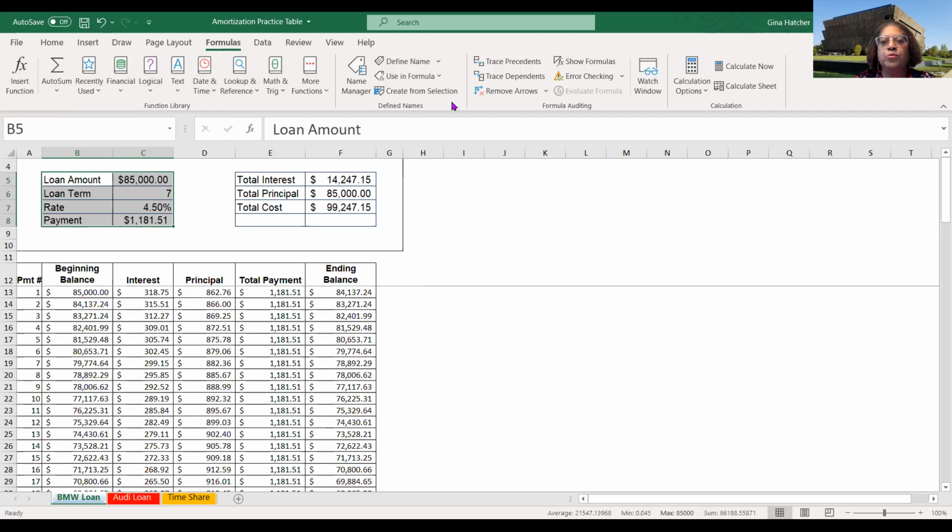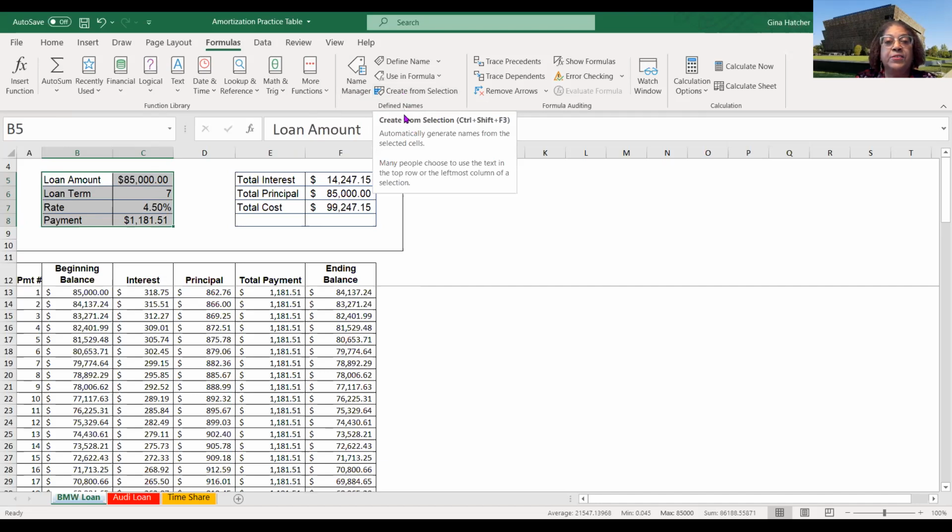So if you go to the Formulas tab on your ribbon, you will see a Defined Names grouping. Because I've selected this range, I'm going to click on this button that says Create from Selection. It automatically generates names from the selected cells.